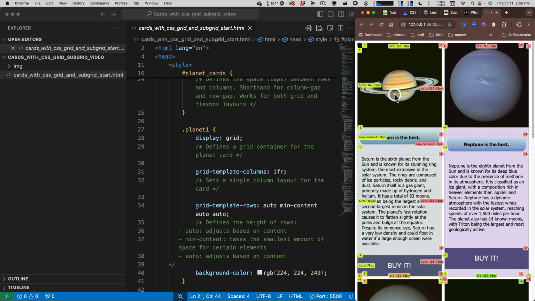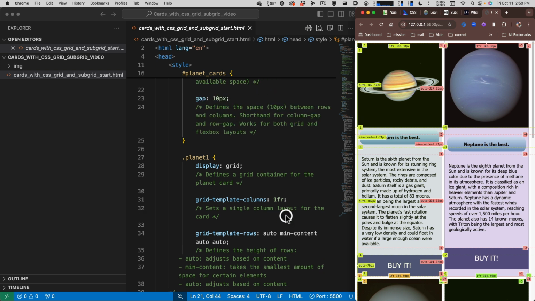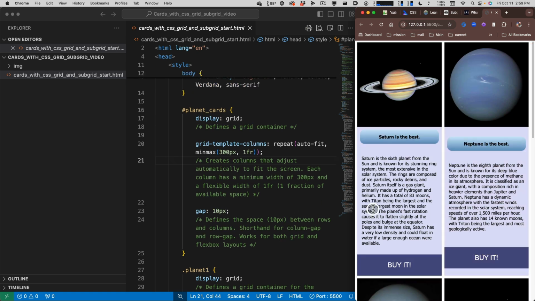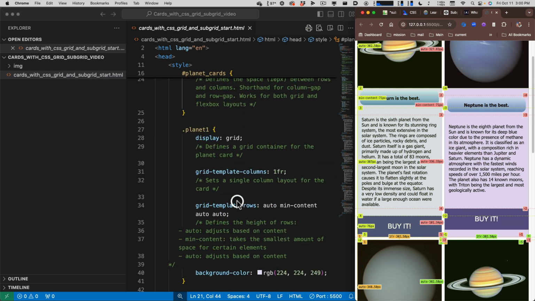So auto is the size of the image. Min content is this one. It probably would be the same if I put auto again. This is auto and this is auto. But they're not lining up because auto means use the content as your guide and kind of move things around. So things are moving around on their own. So really all we have to do is change a couple things. What we're going to do is go up here and add grid template rows on the master parent container. So I actually can just use these.